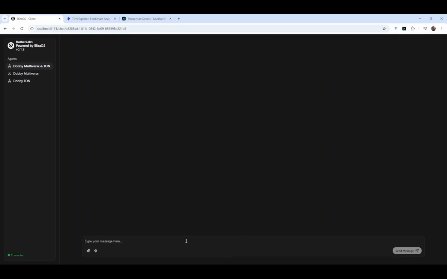So now what we can do is ask him to swap in TON. Can you swap? In this case, the waiting time will be longer because we are not waiting just for the initial transaction, but for the whole swap to finish.